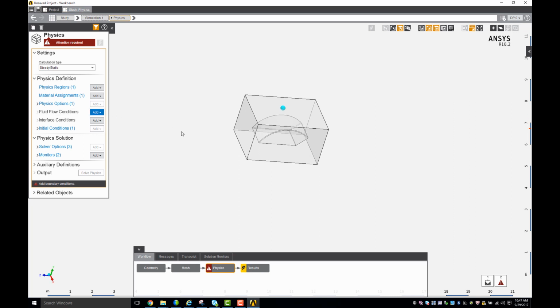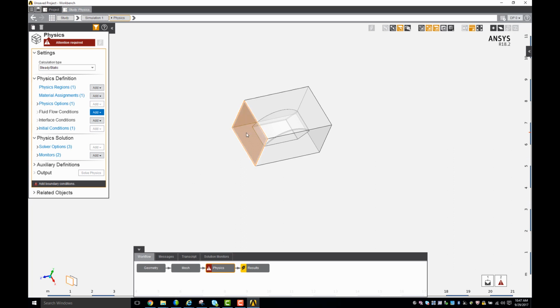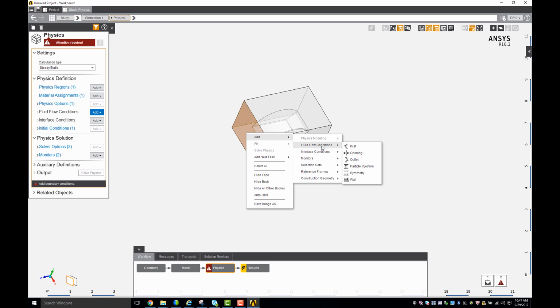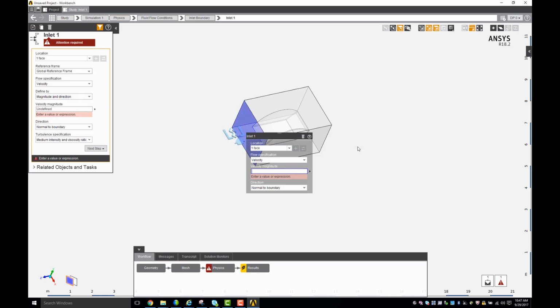So let's start. Instead of adding them here, we're just going to do a lot of right clicks in the space here. I want the fluid flow to come in from the Z direction. If you look down here at the compass, it tells you what direction is which. I want the fluid flow to come in as if it's coming from the point of that arrow into the negative direction, so backwards. If I highlight that face and right click, I can say add fluid flow condition. We'll call this an inlet.